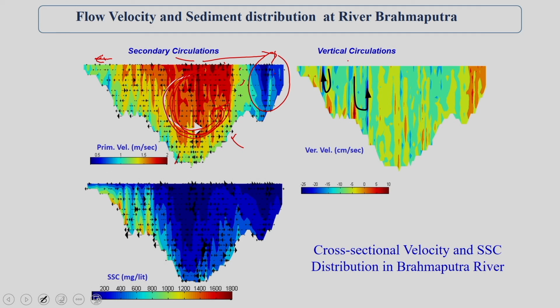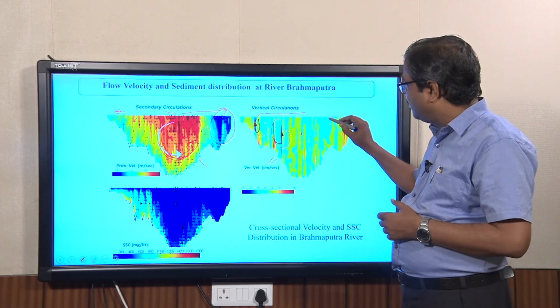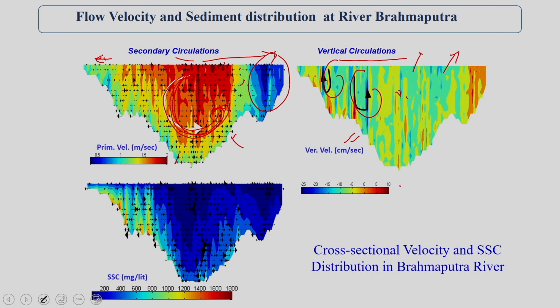If you look at the vertical direction also, the velocity is much lesser than that. If you look at these values, it is centimeters per second. It's not meters per second. This is meters per second. It's centimeters per second. The velocities are less in the vertical direction. But interestingly, there are vortex formations because of the velocity change gradients. There the velocity changes are there.